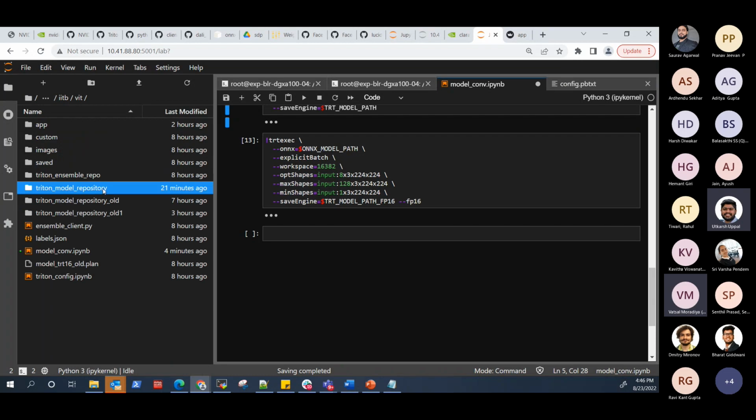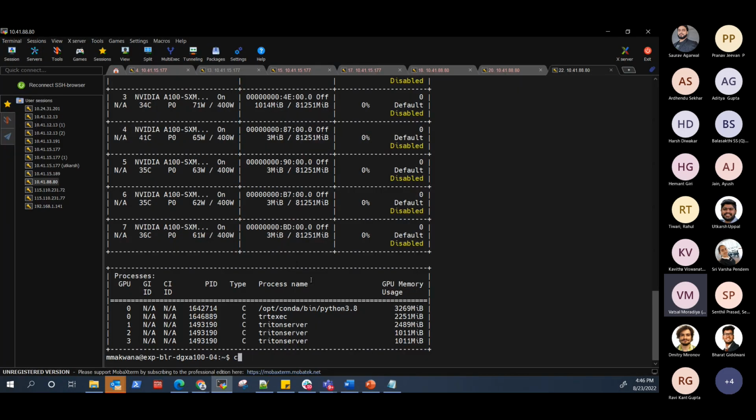Our repository is ready. Now what we need to do is deploy this in our Triton server. Any doubts till this point, anyone?